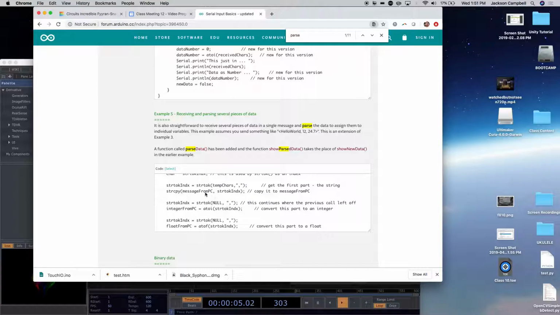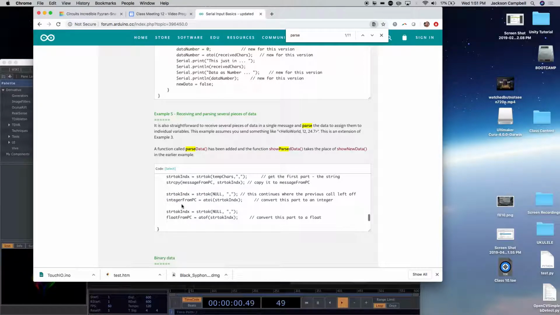We're going to do this part here, but instead of doing this part, we're going to put this part here as the first one. It will store as an integer. And then you could just keep adding these. If you had more than 3 values, you could just keep adding this string token index equals null comma thing. What that will do is look at the next thing after the comma, and then the next thing after the next comma, and then the next thing after the next comma.